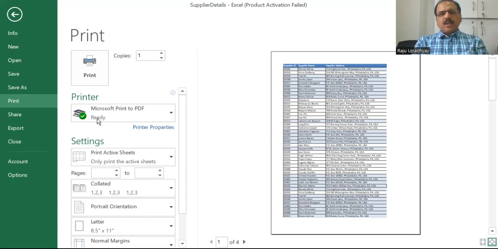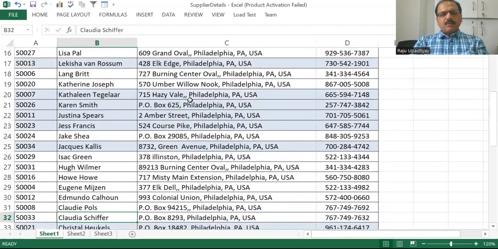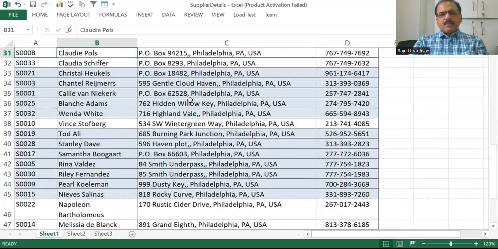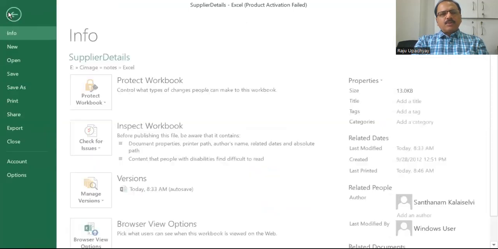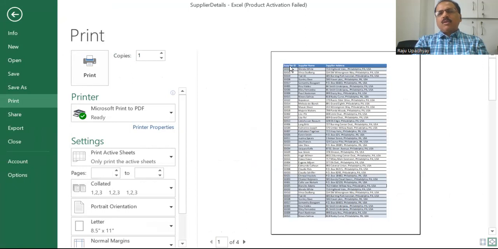However, in my Excel worksheet, if you can notice, I have only 4 columns and these number of rows. Right. So if you go for print option, it is not showing all 4 columns together. You can notice out here, I am able to get only 3 columns in my print preview.